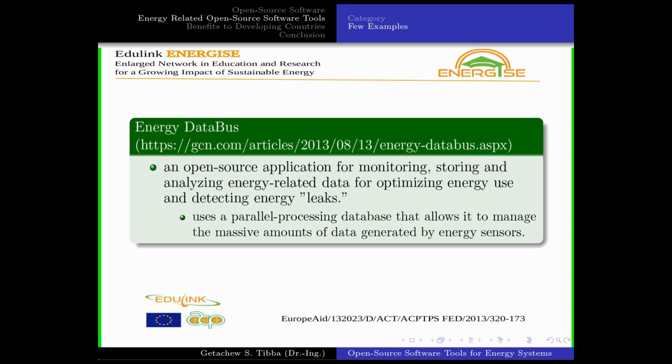For storing and processing this large size data, the special feature of this software is that it uses parallel processing. That means more than one computer processor is involved in the data storing and processing. So this makes it very comfortable for dealing with large size data, which are mainly obtained from energy resources.